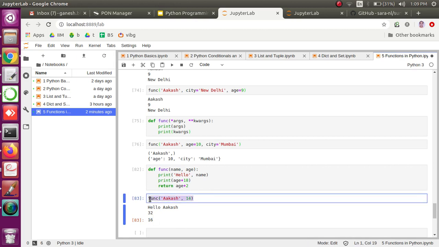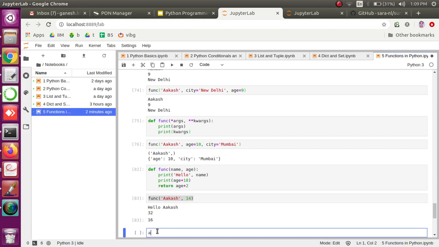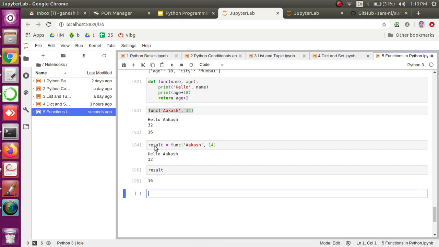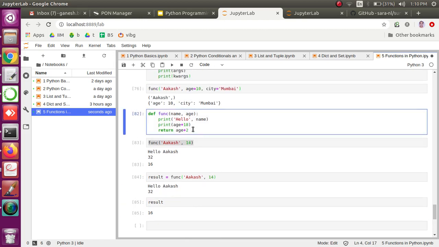Now let's understand how this works. Suppose that function is returning something, that is the result we are getting out of this function. That result can be stored into a variable, and that variable we can print, and that variable holds whatever is returned by a function. So we use a return keyword for returning something from the function. We can return one argument, two arguments, or any kind of data, whatever you have. Not necessarily you have to use age here, you can simply print hello, and that's okay. There is no problem.